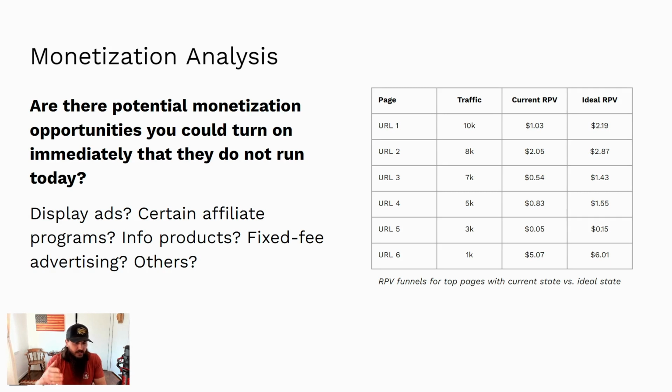And just breaking that down on a page level can really give you a fine analysis on not only where the site is currently and where it can get to overall, but this also pairs really well with a keyword opportunity analysis or traffic forecast, which I'll go over in some different videos, and really determining how much growth there is in the asset and in what sections of the site and what keyword landscapes, so you can get to a pretty detailed opportunity model view of what is the total revenue left in each of the different topics or categories that are on the site today or that you're planning to launch content around. So doing some RPV funnels for your top pages in current state versus ideal state can give you a really detailed view of what that potential opportunity looks like and where to focus your inputs post-acquisition.